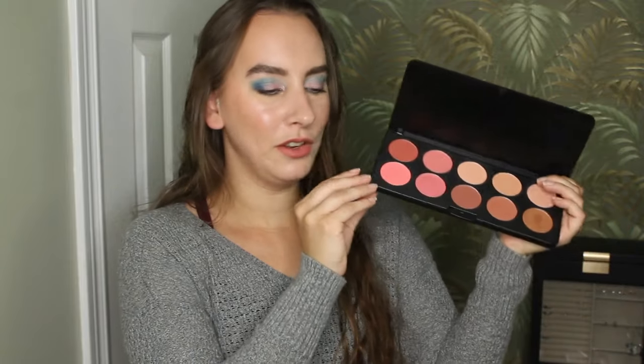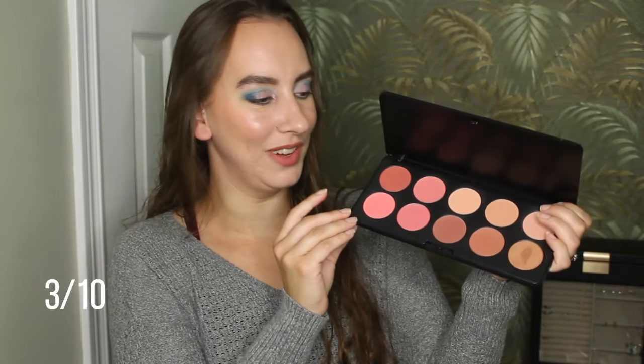I don't know if you will even see how truly vibrant it is on my camera, but it is nearing a neon-y pink, but it does blend out really nicely. I feel like that is not doing the brightness of this shade justice, but I have used it 3 times since rolling this in, so I have 7 more uses to go. Again, I do have this on my cheeks today. I mixed these 2 colors together actually. The one I'm supposed to be working on is more matte. I like a glowy cheek, so I mixed in this shimmery pink shade beside it, and I really like how my blush is looking today.